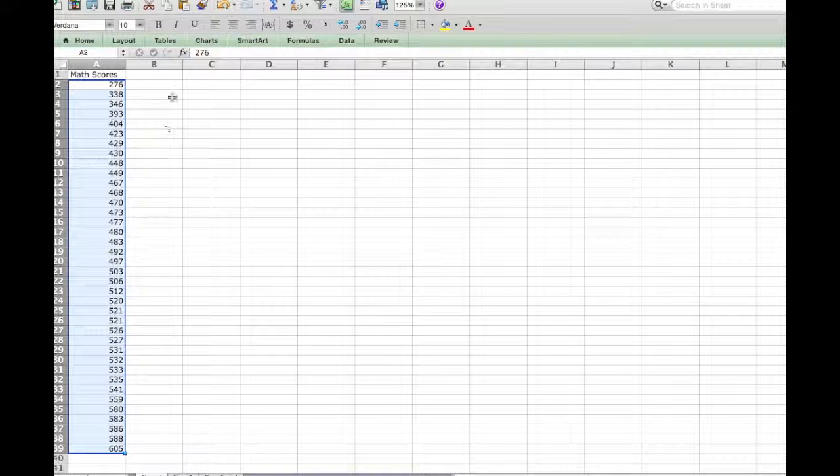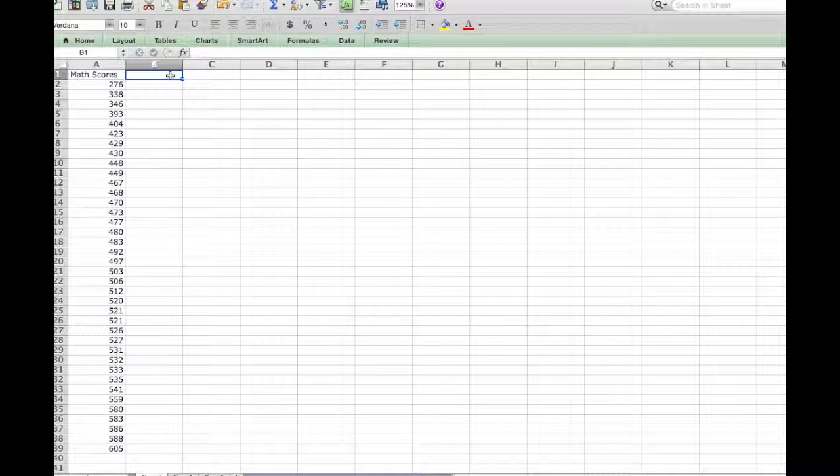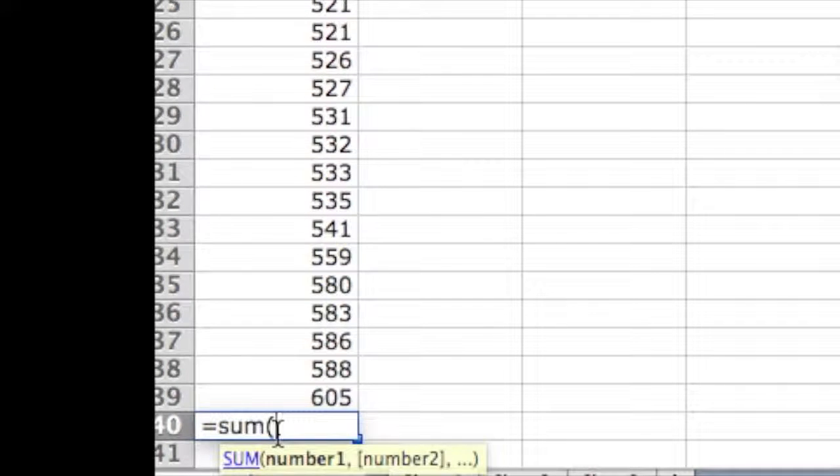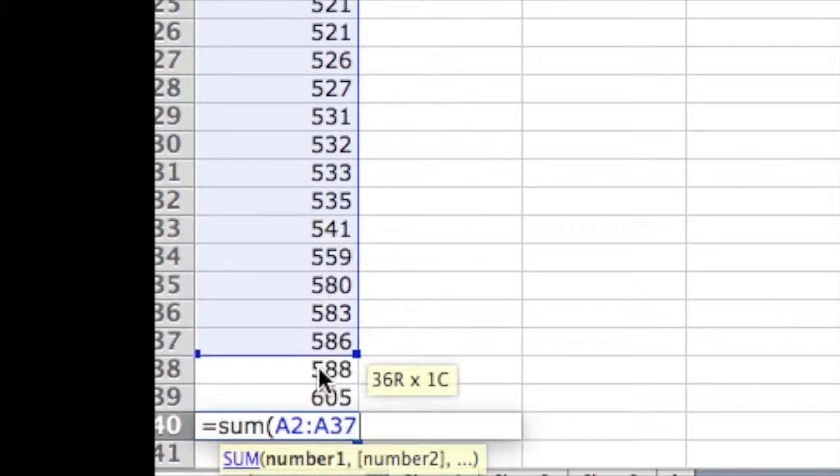So the first thing I want to do is find the mean. Okay, so to find the mean, that is what we typically think of as the average. So what we want to do is add up all of these numbers and divide it by the number of scores. I'm just going to use the summation feature on this just to save some time, but if you were doing this by hand, you'd have to put all these numbers into your calculator to get the sum of that.